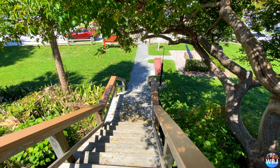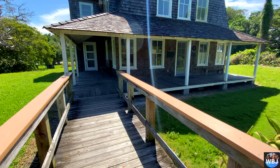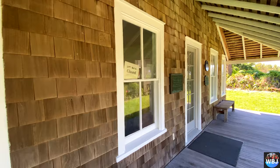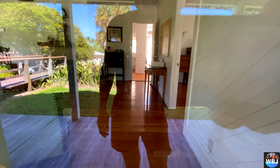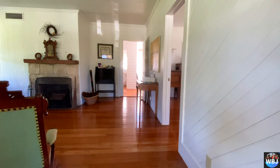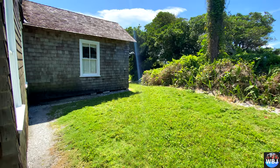Okay guys, they decided to come over here, but the house is closed. Like you guys see in the sign, you can visit, go inside. And like you guys see, I don't know if you guys gonna be able to see a little bit inside, but look at that. And it's very big. Look.